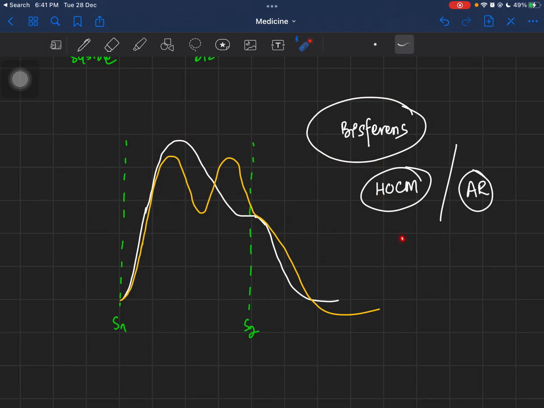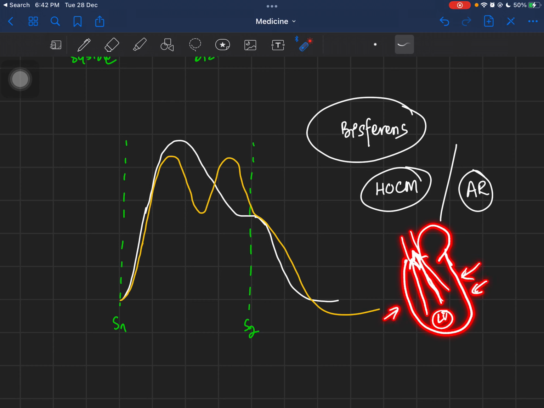Let's see what happens in aortic regurgitation. So suppose this is your aortic valve. Obviously you have your left atrium and your left ventricle. What is happening in aortic regurgitation is, during systole the ventricles start to contract. So definitely your left ventricle also starts to contract, and the blood starts to gush out of the heart into the systemic circulation. So generally if you start with a pressure of 0 mmHg in the ventricles, let us suppose, up to 80 mmHg of pressure is when your ventricles will push blood out.